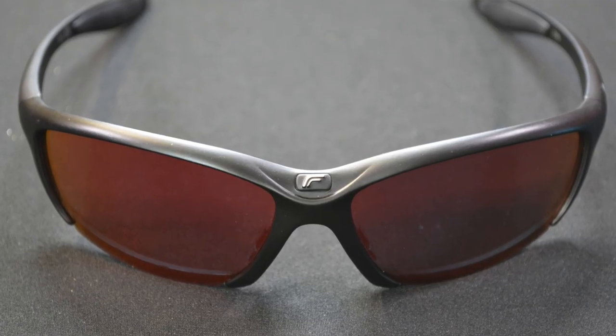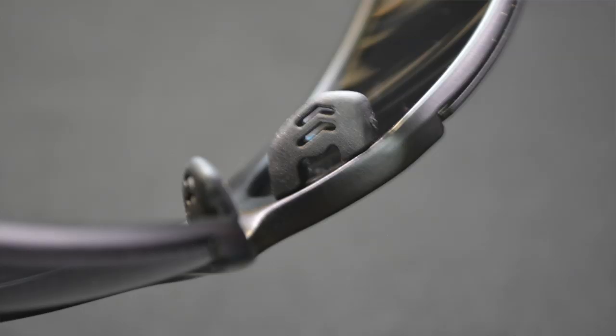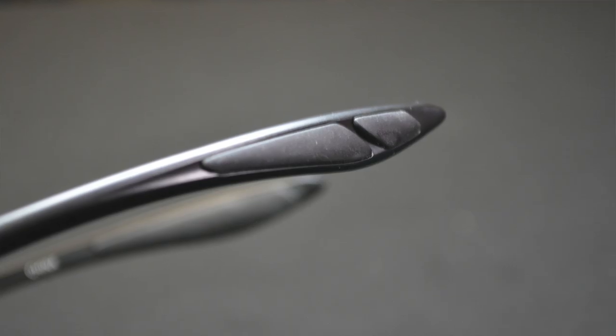The Sport Tech are a more simple pair of sunglasses, but very nice with the red lenses — I think those are really cool. Jill has picked these out to keep for herself because she really likes these. They're kind of similar to the blue Avenetos in the way they look, with the cut-out in the frame on the bottom, but on the back they are full. They also have rubber noses and rubber on the sides — these actually have rubber on both sides. They feel really, really light and are very lightweight. They also sent me a plain black-on-black pair, so if you like a more simple lens color, that may be the way to go. None of them are heavy by any means — they're all plastic sunglasses, and I always prefer a lighter weight sunglass. They hold on to your head very nicely.